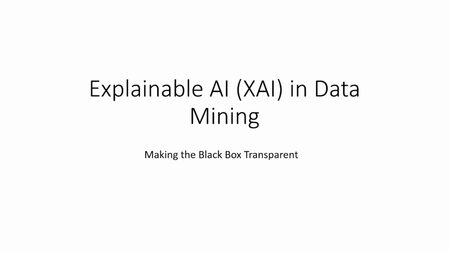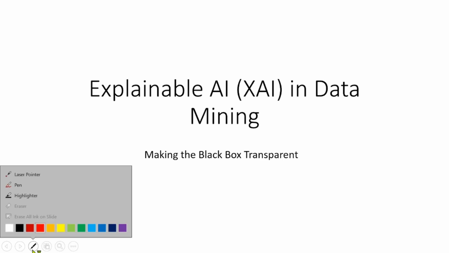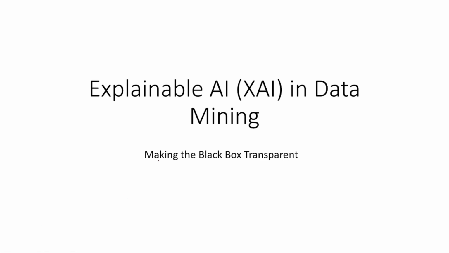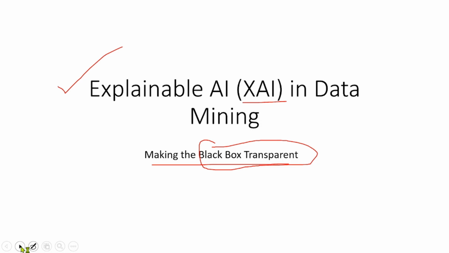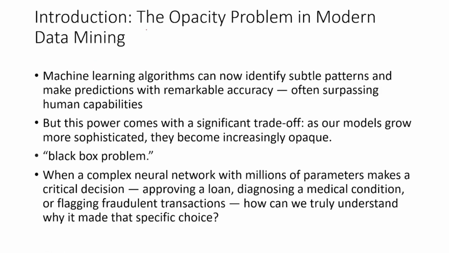Today I'm going to take the topic of explainable AI in data mining. The idea is that we have to make the black box transparent. I'll explain what the black box actually is and why we call it the black box. Let us go to the next slide, where we are introducing the opacity problem in modern data mining.